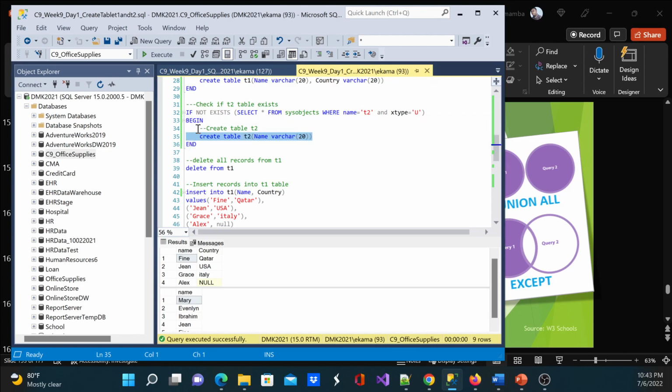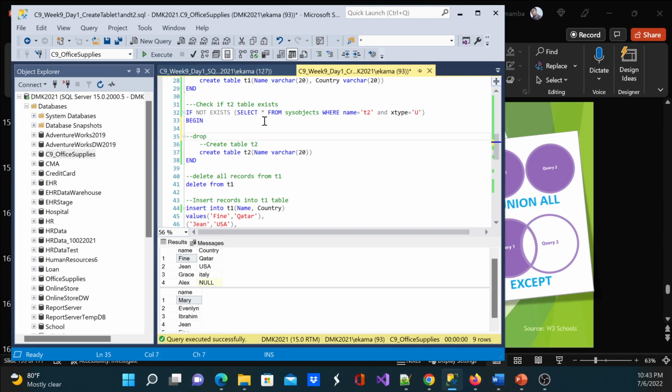And if you want to drop the table, you can change this to if the table exists. So you're going to say if exists, and you're going to write the command to drop a table, which is drop table T1. So this should work.